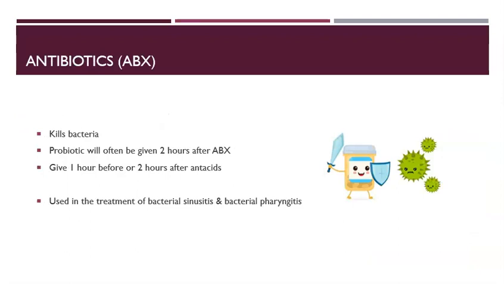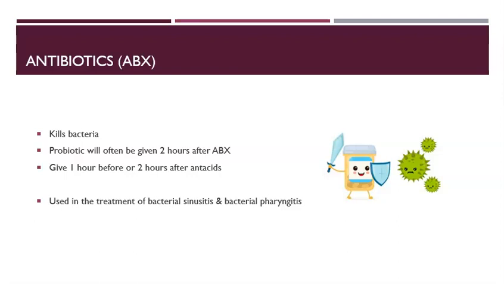Antibiotics are used to kill bacteria. Something to note about antibiotics is that they kill both good and bad bacteria. Because of this, sometimes patients can experience diarrhea or C. diff from killing both the good and bad bacteria in the gut. So oftentimes, a probiotic will be used in the treatment of a patient with antibiotics.